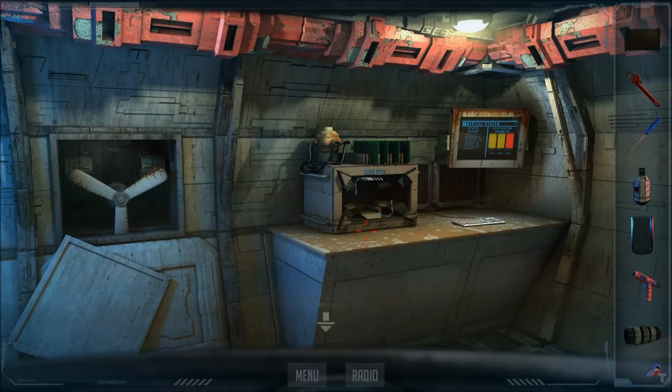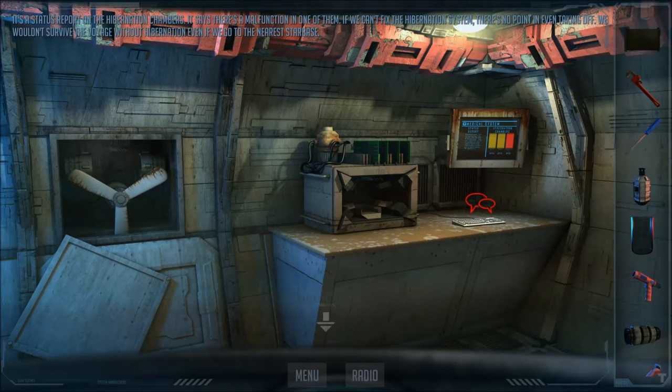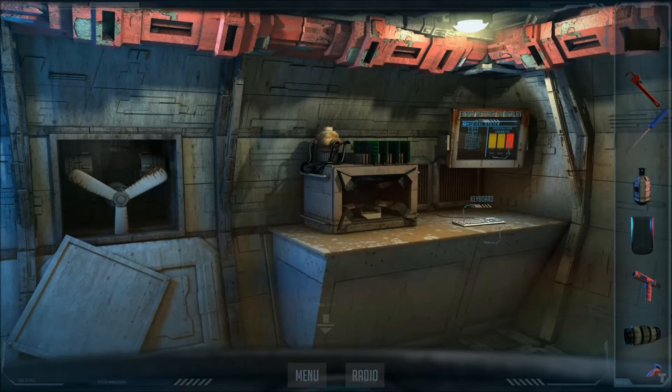I've opened Johansson's hibernation chamber. It's a status report on the hibernation chambers. It says there's a malfunction in one of them. If we can't fix the hibernation system, there's no point in even taking off. We wouldn't survive the voyage without hibernation, even if we go to the nearest starbase. Nope. Nope.